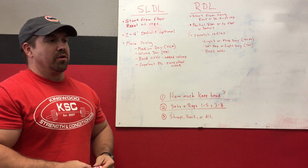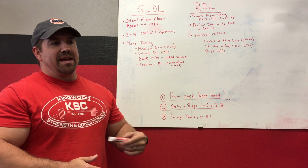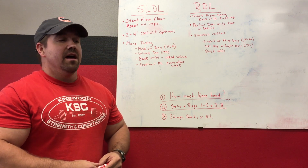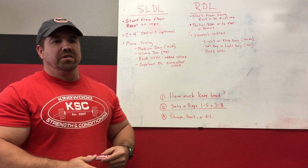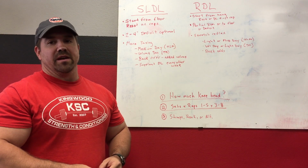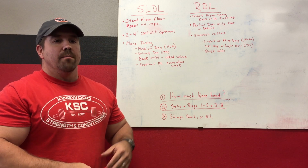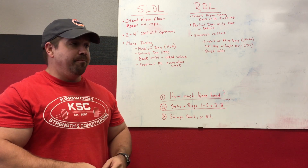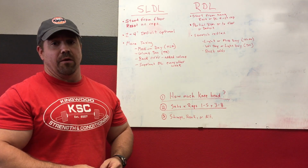And basically it's very simple. It's a less stressful way of deadlifting. As many of you guys know, as an intermediate or advanced trainee, you can only deadlift really heavy so often. Some guys can get away with a little bit more frequency than others. But most of us, if we deadlift too heavy too often, we're going to experience a little bit of overtraining and often a regression effect. But we still want to maintain some pulling frequency in our programming, and the Romanian deadlift and the stiff-legged deadlift allow us to do that.